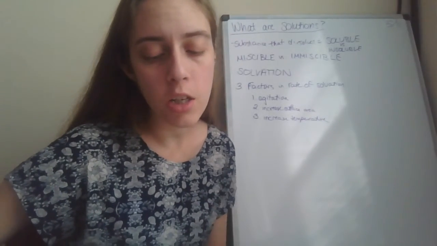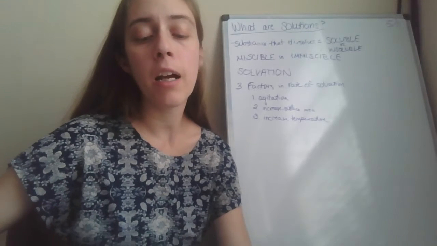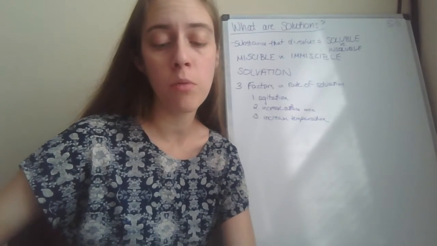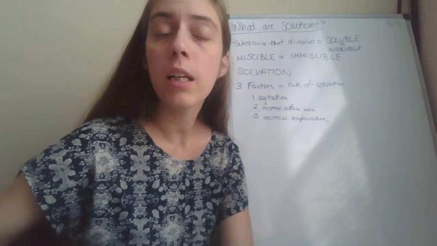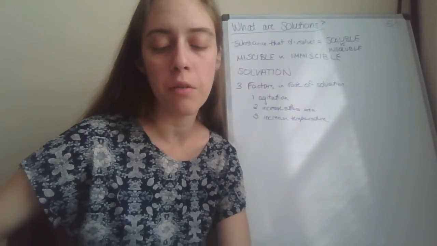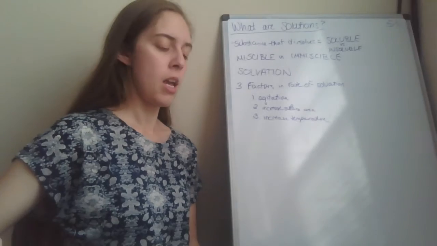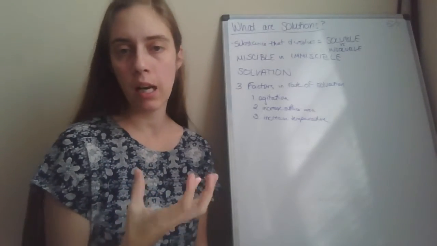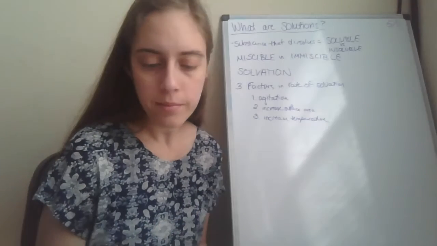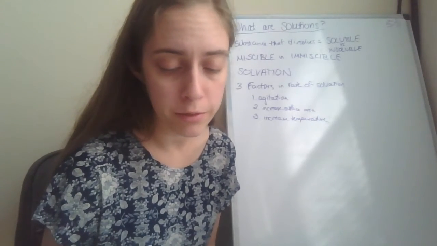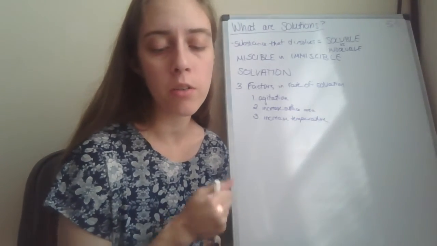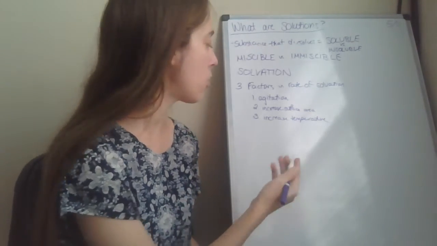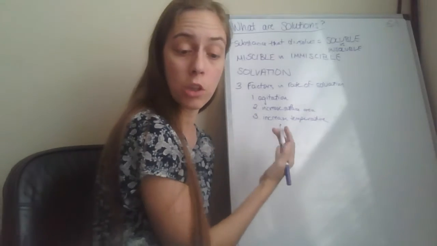Okay, so now let's talk about solubility. If you've ever added so much sugar to a sweetened beverage that the sugar crystals accumulate on the bottom, then you know that only a limited amount of solute can dissolve in a solvent in any given set of conditions. If you put Ovaltine in milk and you put a little bit too much, it's not going to all dissolve. You're going to have some sitting on the bottom, right? So solubility refers to the maximum amount of solute that will dissolve in a given amount of solvent at a specified temperature and pressure, because temperature and pressure can affect solubility.